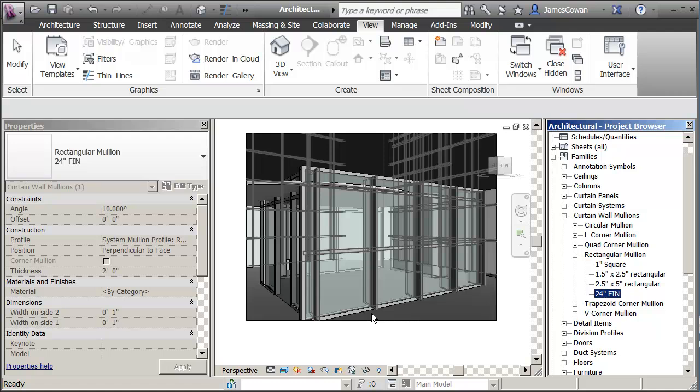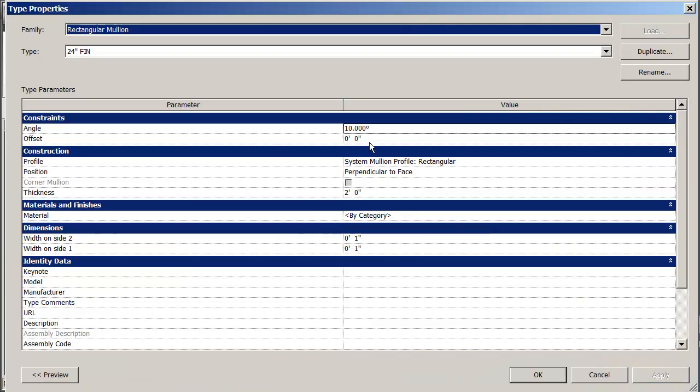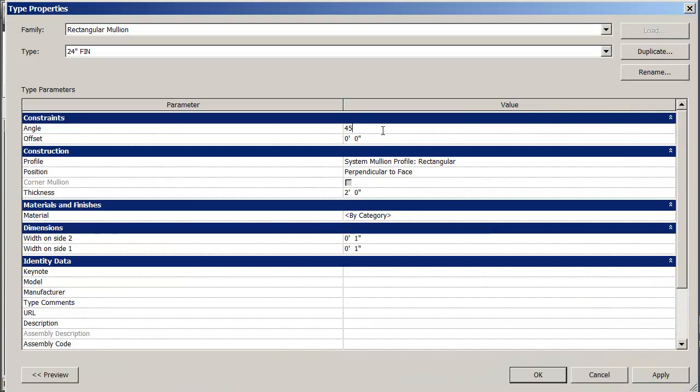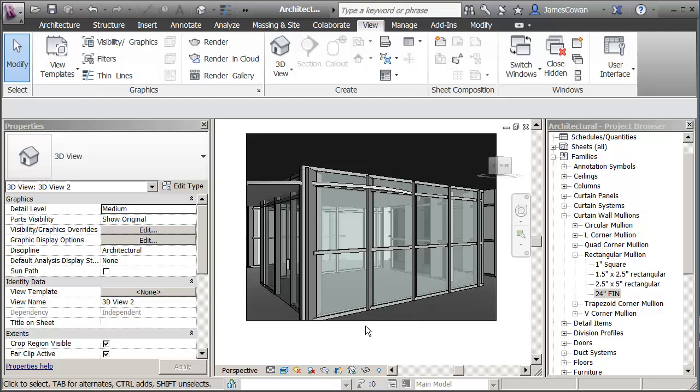Don't know if that was clear. So I turned that away from being perpendicular to the face of the curtain wall to being 10 degrees. Let me do it again. Type properties, let's say 45. I'm going to exaggerate just so you can see that I'm able to control it. Yeah, so you see I've turned this 45 degrees.